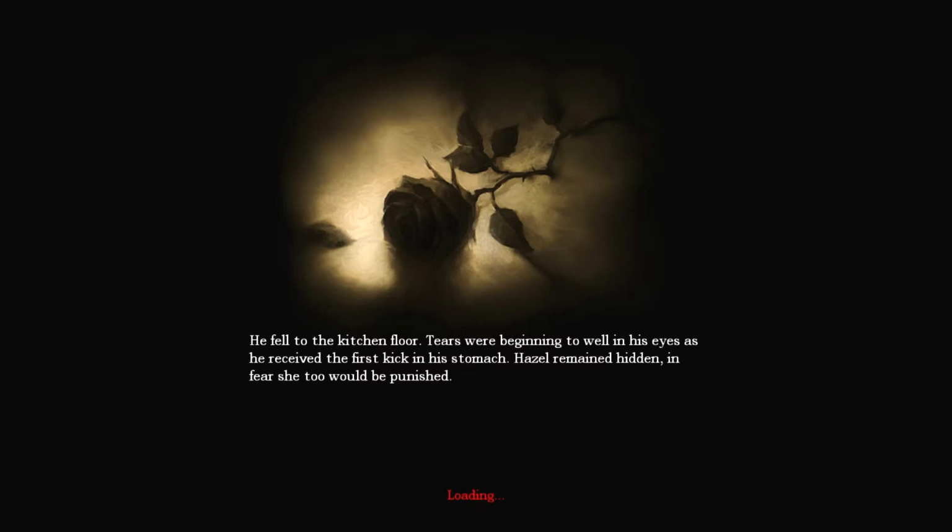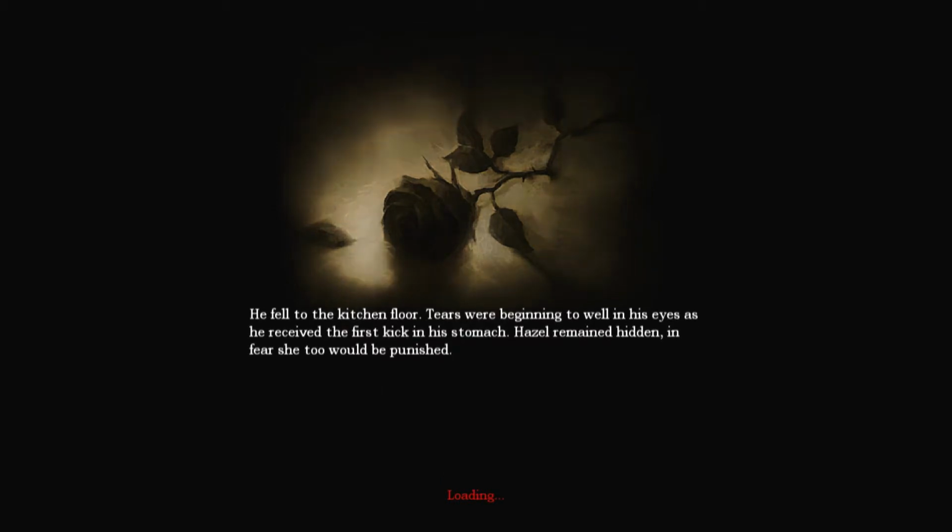He fell to the kitchen floor. Tears were beginning to well in his eyes as he received the first kick in his stomach. Hazel remained hidden, in fear she, too, would be punished.